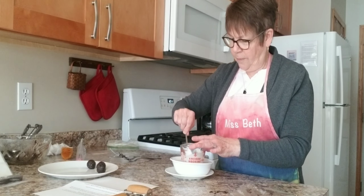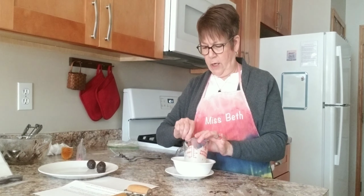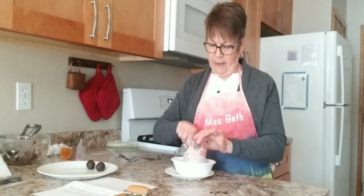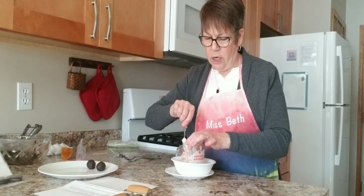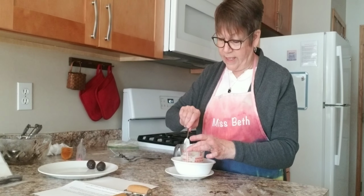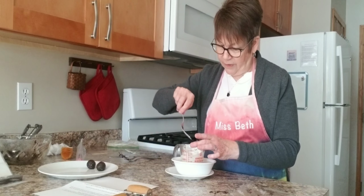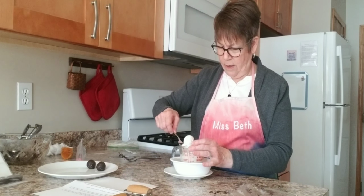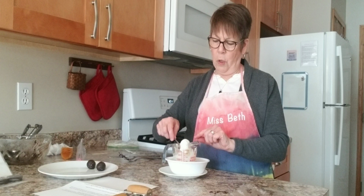So I'm just putting this in here, and what I like to do is push the chocolate kind of off to the side and then put it in there, and then I take the spoon. Don't stir it. You just want to take your chocolate and put it over the top of it, because stirring it will definitely make it fall apart.